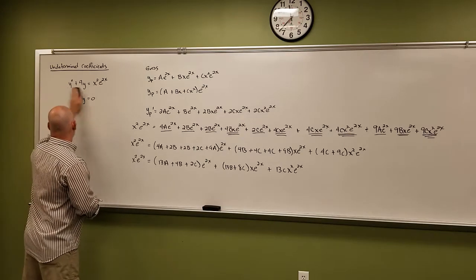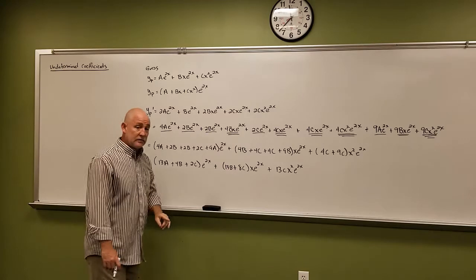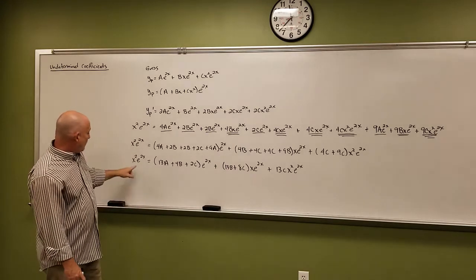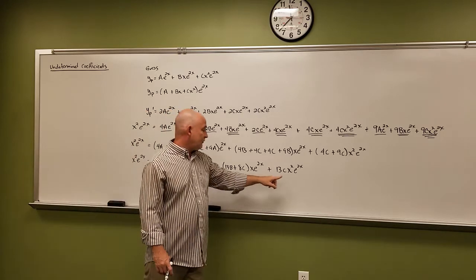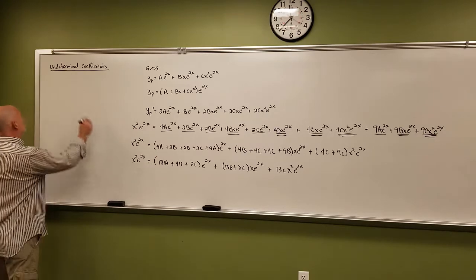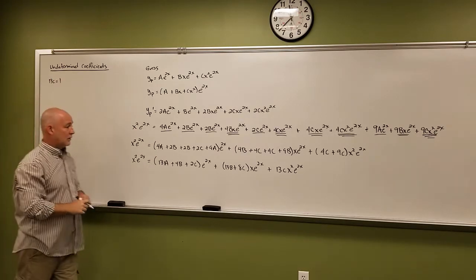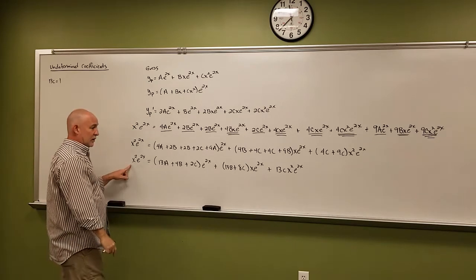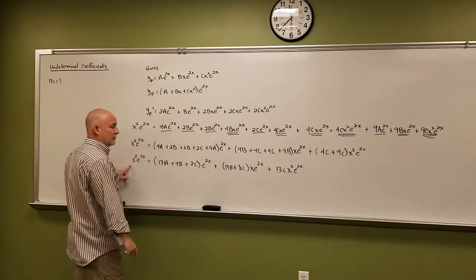We just have to remember what our complementary solution were. Let's start with the easiest one first. Now we're just equating coefficients. Over here I have an x squared e to the x. Over here, what do I have in front of x squared e to the x? I have 13c. So from the very first equation, I can see 13c has to be equal to 1. Because that's what's in front of x squared e to the x on this side. That's what's in front of x squared e to the x on the other side.